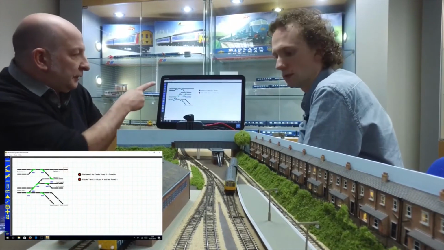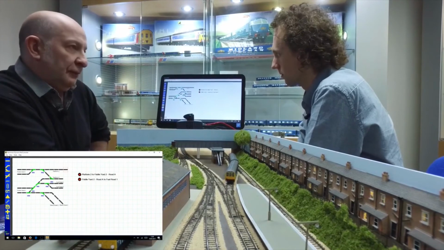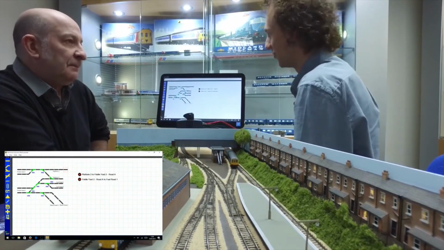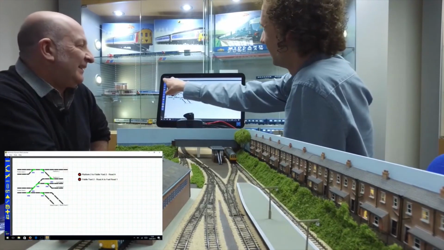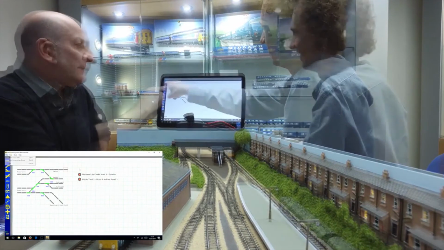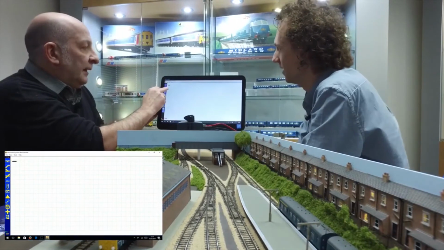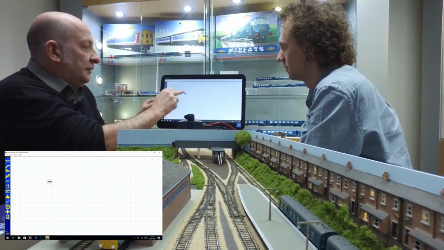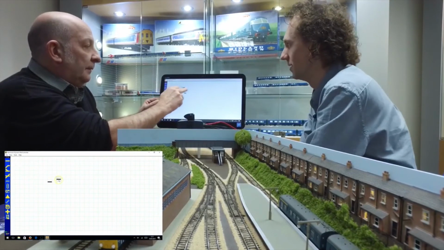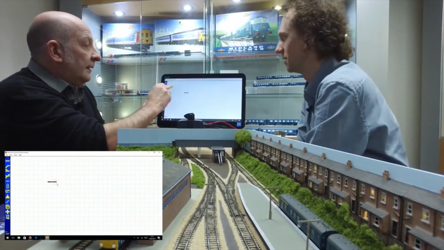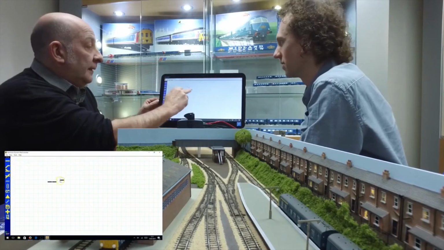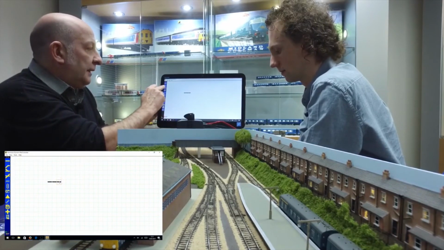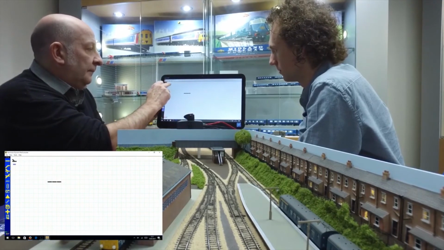Can we actually open a new design file whilst we're in the middle of this, or will it complicate things? I'll try. Just tap the icon. There we go. We've now got a straight track, so it's just a case of building it up block by block. It's done in Mimic style, similar to what you see in a lot of modern signal boxes these days. That's opened up now.